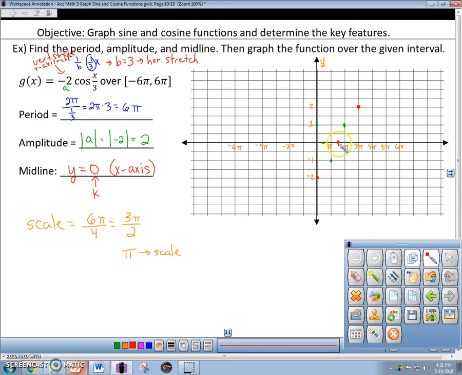Then we had this point, remember, which we kind of colored over. Again, this one, because it's on the x-axis, is not going to be affected by the vertical stretch or the reflection. But its horizontal distance of 1.5 units is going to be tripled. And so that 1.5 times 3 is going to give us 4.5. So we're going a distance of 4.5. So 1, 2, 3, 4.5, and it would be right there.